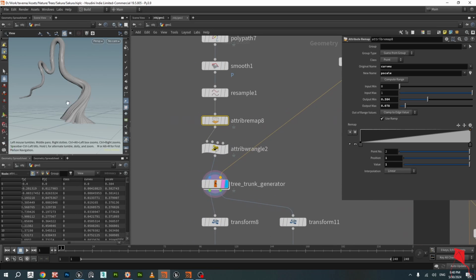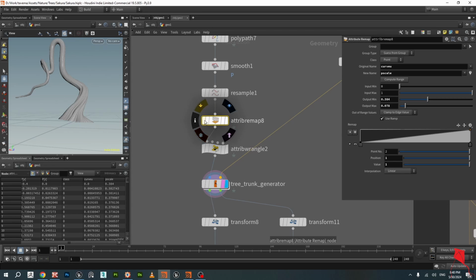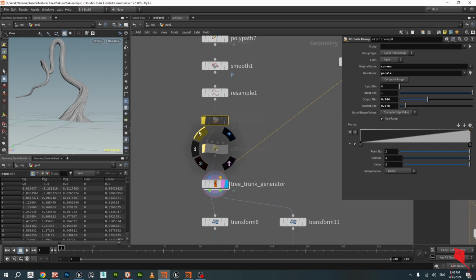So for the trunk, it's not really that important. But I did have different settings before. I just decided to make it somewhat simpler, so it will be simpler to explain. But then again, we would need it in branches. So right now we can forget about these attributes.